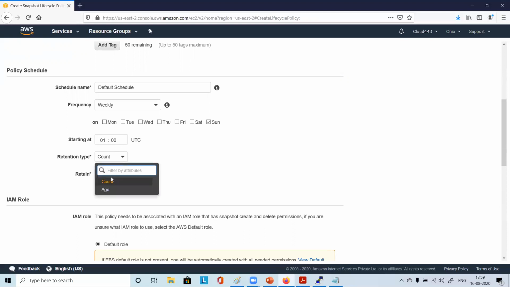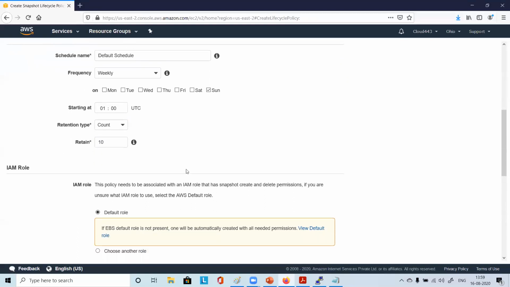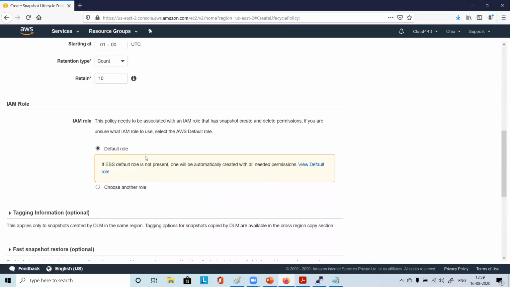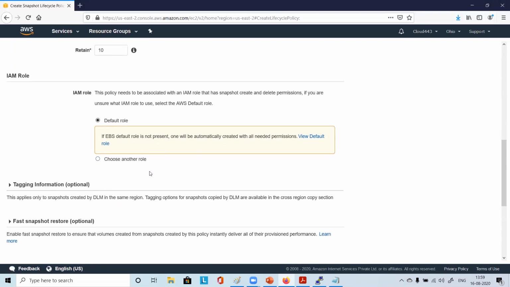You want to retain a count, say like 10 copies. So the 10 previous snapshots will be retained, and it will be taken on a weekly basis. So this is just the schedule. You can create a default role, or you can choose another role. Let it be the default.